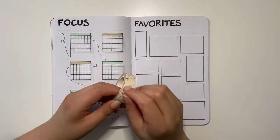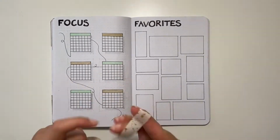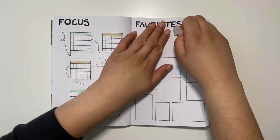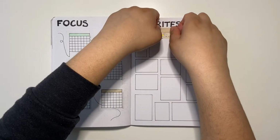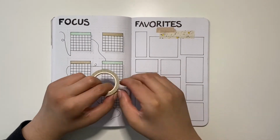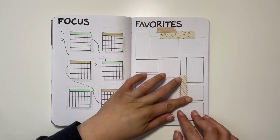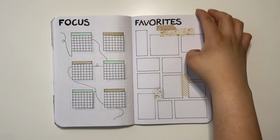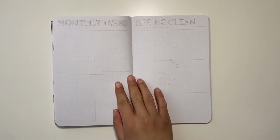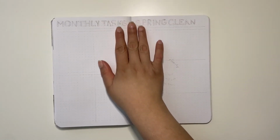I took this sparkly washi tape from Shop Amanda Rach Lee and a couple other washi tapes that I also have, and just decorated the page a little bit, and I got those sparkle stickers back too. That's it. It's super simple to set up. Once you get the hang of it and decide how many boxes you want and how big you want them to be, it doesn't take that much time at all.